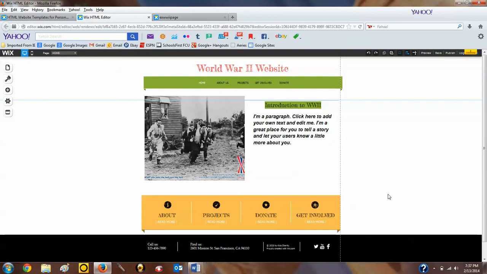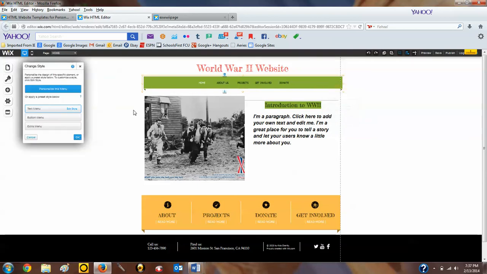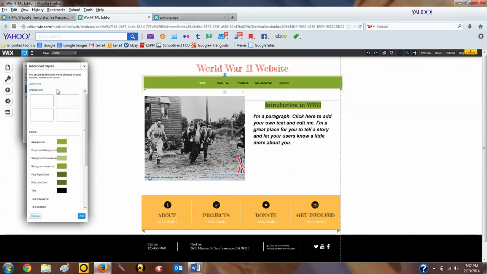Now for modification of most of the things that are going to be on this website, what you do is click on it to highlight the box. See, there's a box, there's a box, there's a box, there's a box. So click on it, and then you're going to right click it or go to change menu, change style, sorry. And then you go over to personalize this menu. And here it allows you to change what about this you do not like. I personally do not like this little folded thing here, how it folds around the edges.